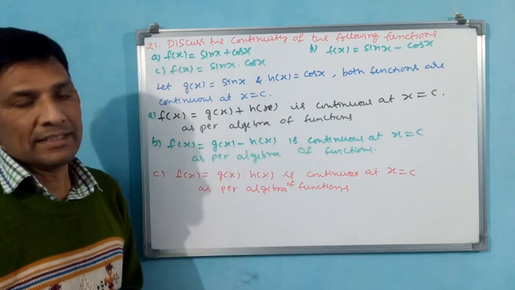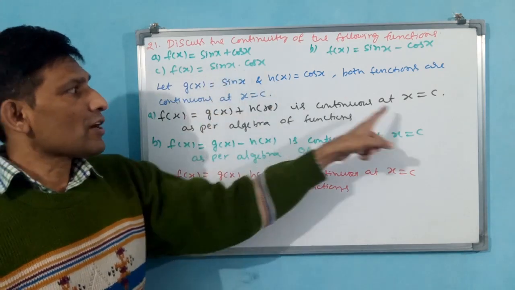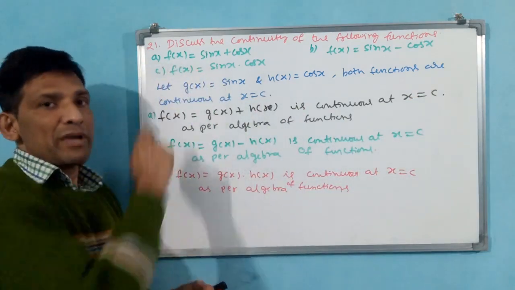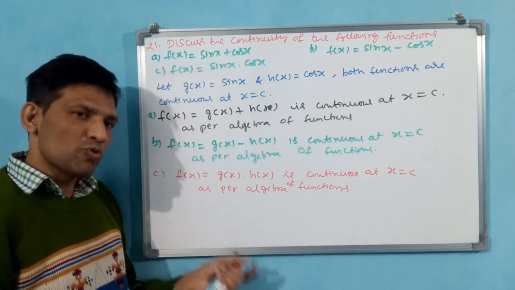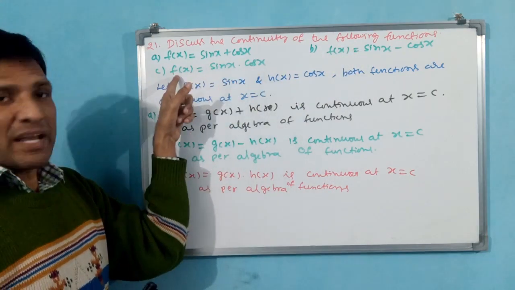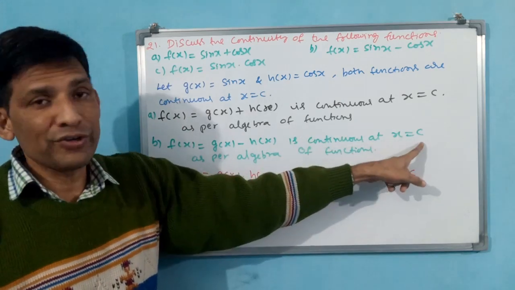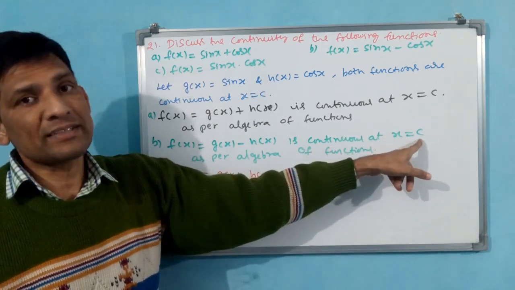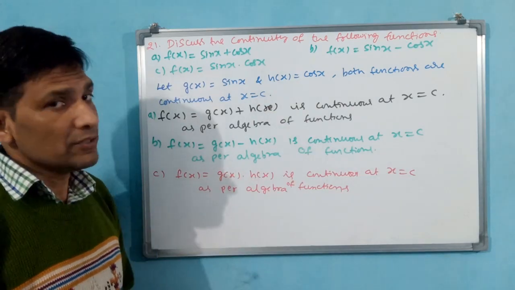Then you can write like this. But please keep in mind, individual functions being continuous does not mean the major function is continuous; only the major function's continuity matters. Why? Because here f(x) is the major function, and g(x) and h(x) are two minor functions. When you add, subtract or multiply two minor functions together, it gives a major function. The third function's continuity depends on the remaining two functions' continuity. Keep that in mind. If you don't write this, x is equal to x at x is equal to x, 50% of marks may be cut.